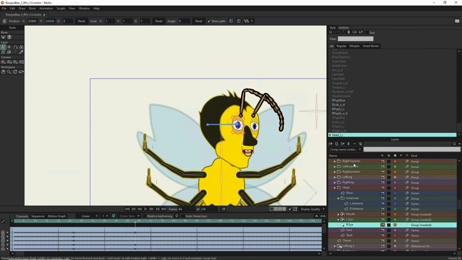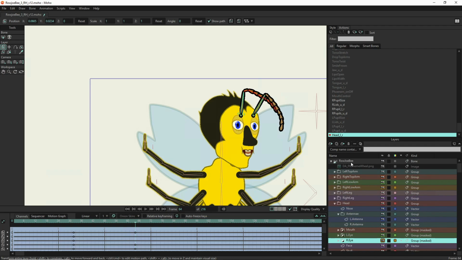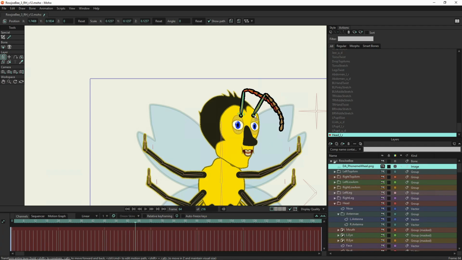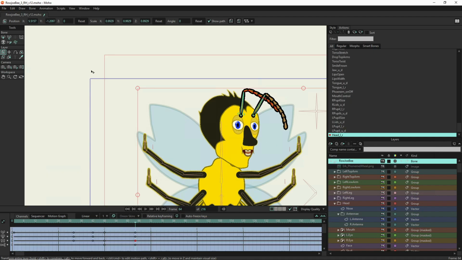And on the antennae, they need to go up. They're too low. I know they weren't actually moved up or down, but in this case, I'm pretty sure we need to move them up.